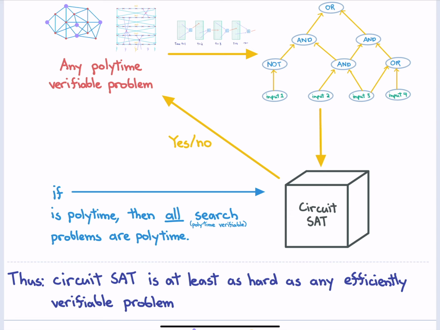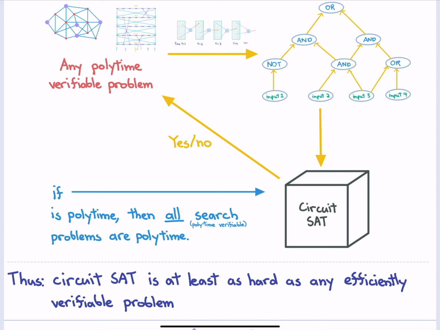Earlier we showed that if you can solve Hamiltonian path, then you can solve 3-SAT. Before that we showed if you can solve 3-SAT, you can solve SAT. And if you can solve SAT, you can solve circuit SAT. And now we just looped it back together. If you can solve circuit SAT, you can solve Hamiltonian path by the Cook-Levin theorem. So all these problems are polynomial time equivalent. If you solve one, you solve all.